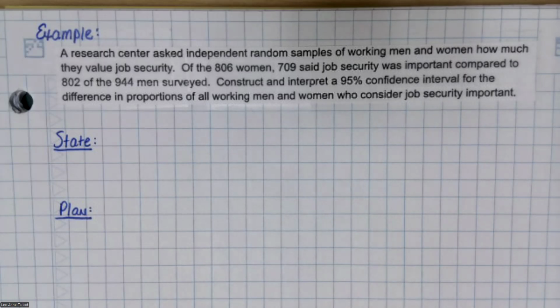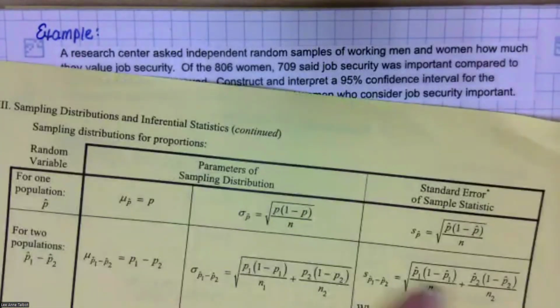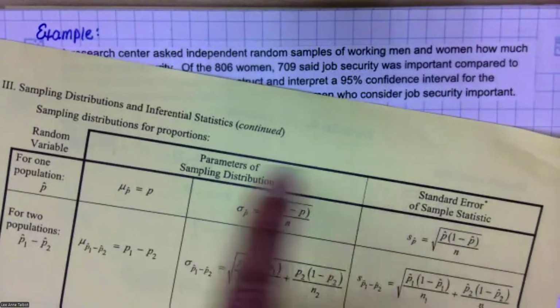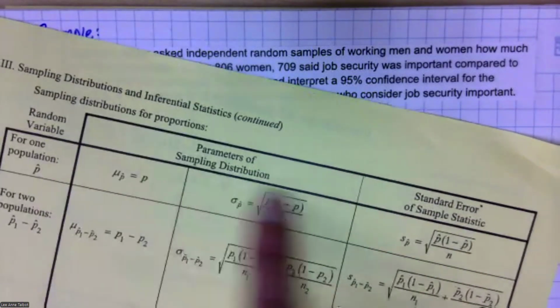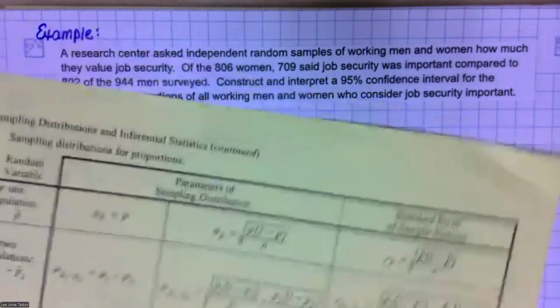Okay, while you're doing your arts and crafts, I want you to take a look at the problem and make sure that you see that there's two samples. Can you tell that there's two samples? Okay, so then you know that you're supposed to be looking at this line here on the yellow sheet. And if there was just one sample, you should be looking at this line here on the yellow sheet. So one sample, two sample, one sample, two sample.